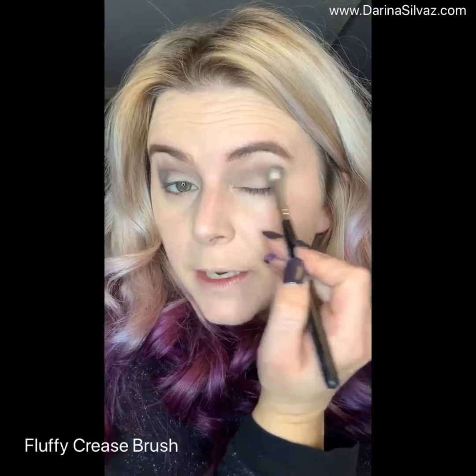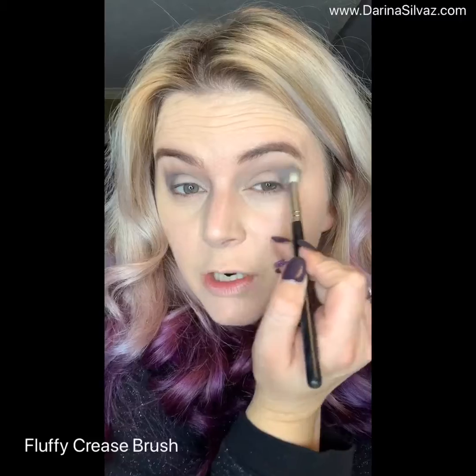A quick note: you'll notice that I put my eyeshadow on before my foundation. The reason for that is because I want it to be really nice and clean in case there's any fallout. So when you apply foundation after, you may notice you need to blend everything in again — it's super simple. As soon as you get your foundation on, just come back in with that blending brush and blend it out, and you're not going to have any lines or harshness.